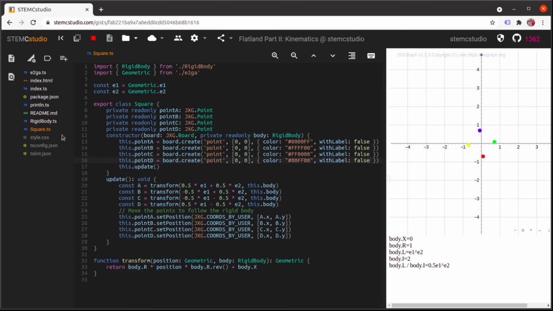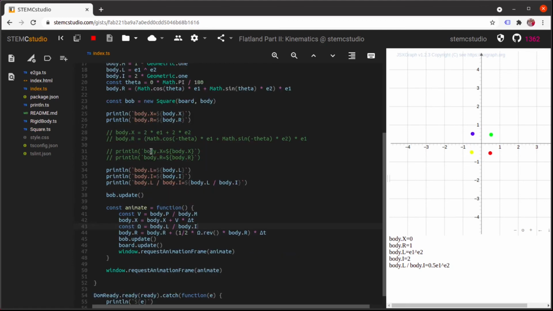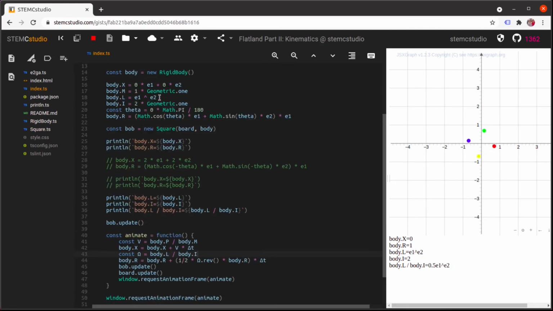So our body is rotating fairly slowly. If we gave it more angular momentum, then it would have greater angular velocity. So there, it's going a little faster. Let's take it up to 5. Yeah, going pretty fast. Maybe 10's a bit much, but 10's still manageable. If we go in the opposite direction, put a minus sign in there, we're off in the other direction. So everything seems good.